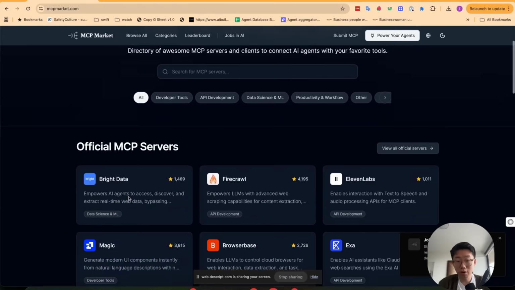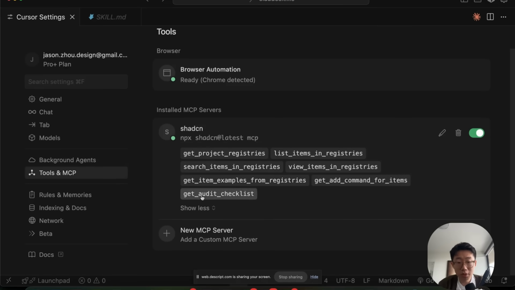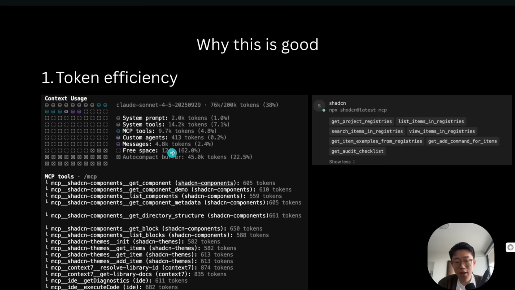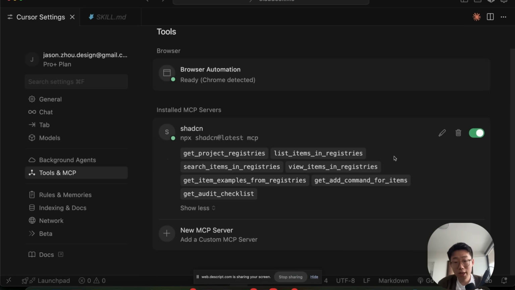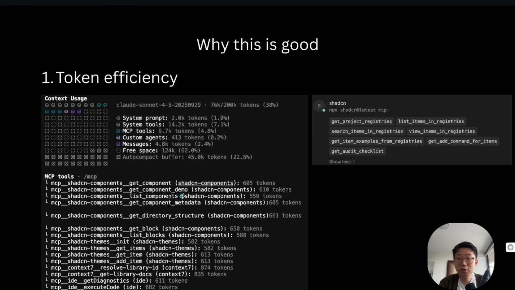And here's why I think skills might be even better than MCPs. So MCP has been an awesome way to extend agent's capability. By connecting agent with new MCPs, it can suddenly do new things that it couldn't do before. The problem is that MCP in practice is not that easy to use. Firstly, MCP can consume a whole bunch of tokens that is unnecessary, because each MCP can contain a bundle of different tools, and each tool here includes the description about when to use this tool, as well as input schema. And all those tokens will be loaded to the agent context regardless whether this is useful or not.